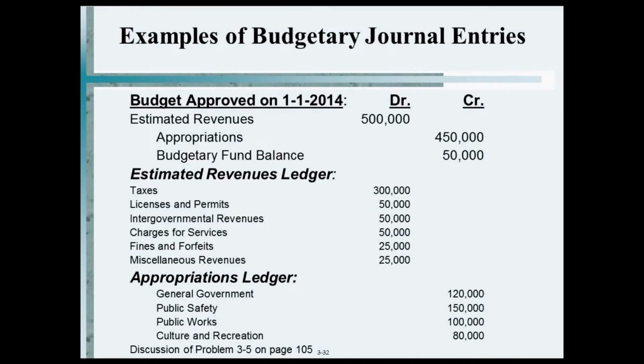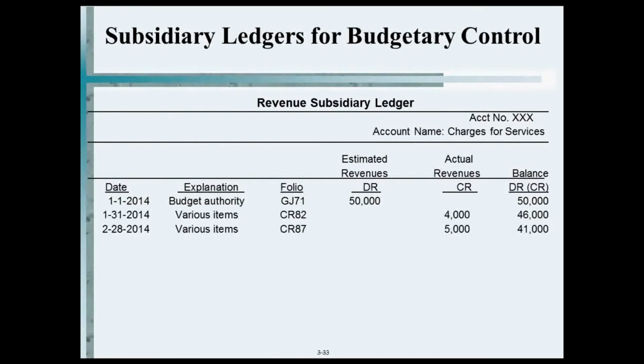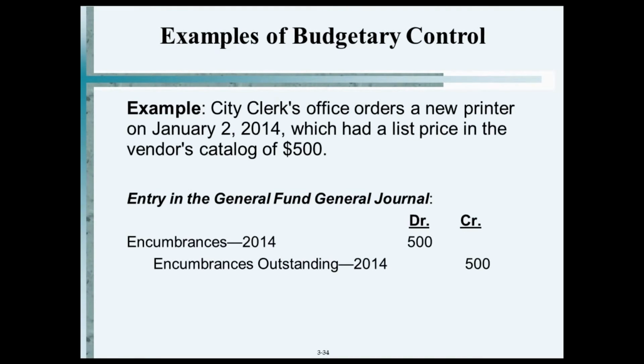All right, this is what I wanted to just quickly go over. At the start of the year to record the budget. Notice revenues are what? More than appropriations, which allows for what? Fund balance. Got it? And this is how the revenues are distributed. Revenues, and these are the budgets for each one of those. Everybody got that? We went through an example of it before.